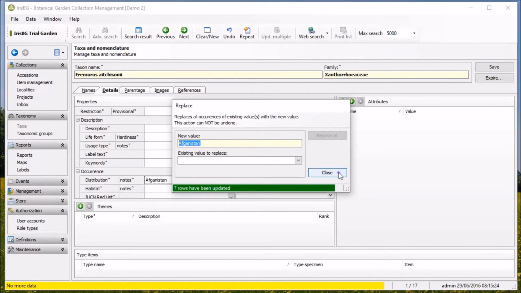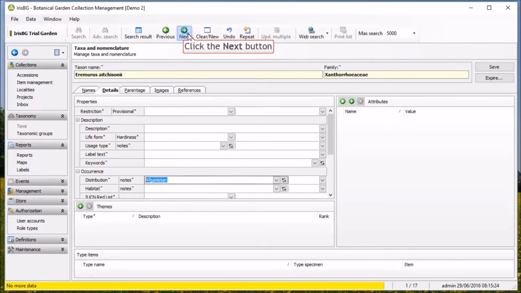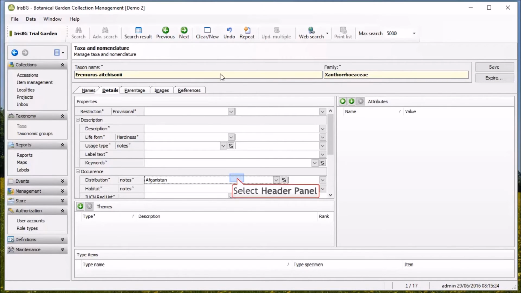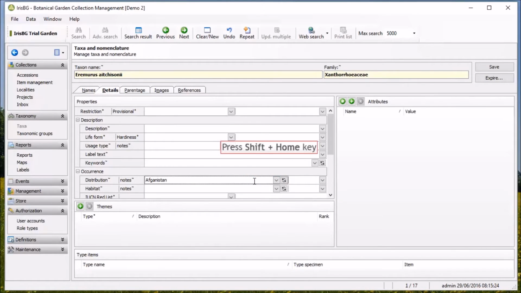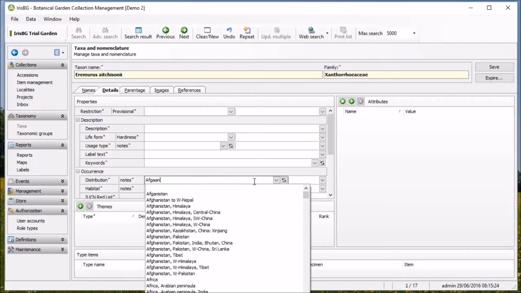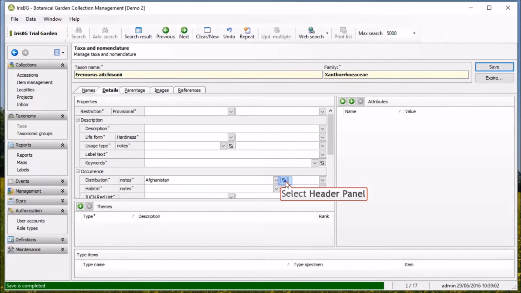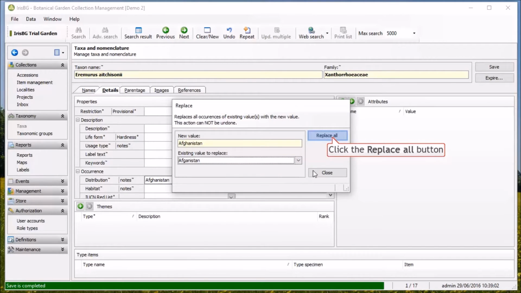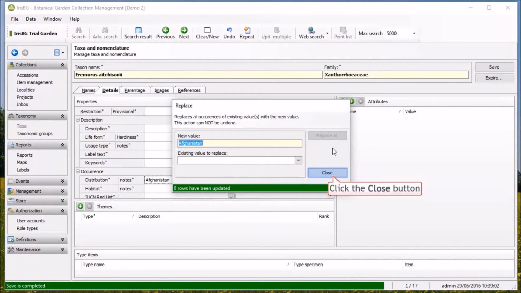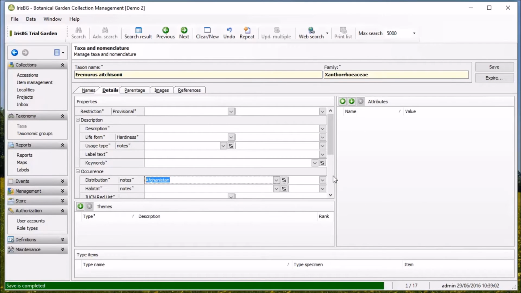Now it should be, well, actually, ironically, I did it the wrong way around. What I should be doing is Afghanistan. Make this the correct one, save that, and then fix the other ones. Sorry, that was a bit quick here. So now we have fixed them again. So there we go. Okay, so that is a very powerful feature where data can grow as you use it, and then you can fix it retrospectively.